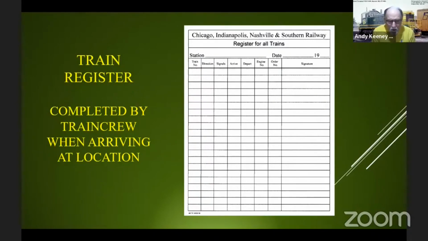And the reason you have this, you will be given an order to say you're at a junction and you're cleared from the junction after train 705 arrives. How do you know 705 ever arrived? Did it arrive before you got there, or is it on its way? So the way you find out is you look at the register and you'll see the write-ups.